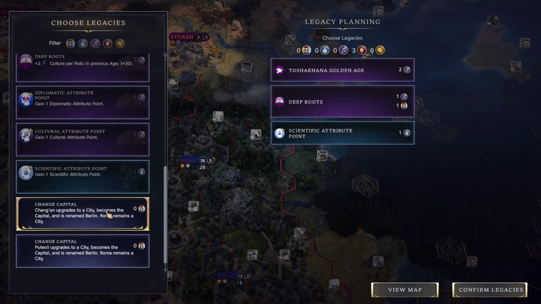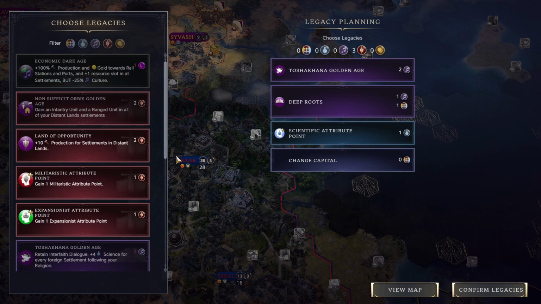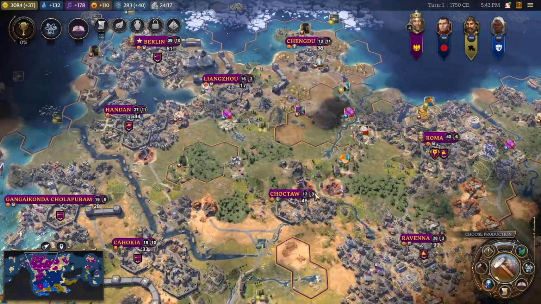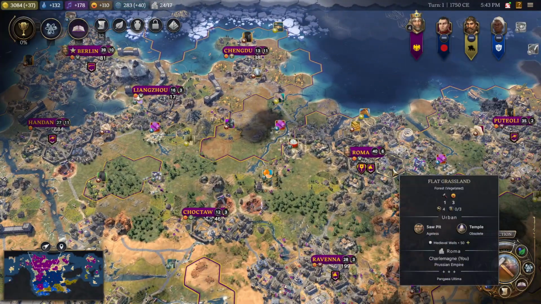Do I change my capital to Chang'an? Maybe, sure. And then what I think we're going to do is, I don't really care for the production. I think we're going to go military as many times as we can, and then expansionist at the end, and confirm that out. So our capital is now Berlin over here. Rome is still down here, not our capital anymore.